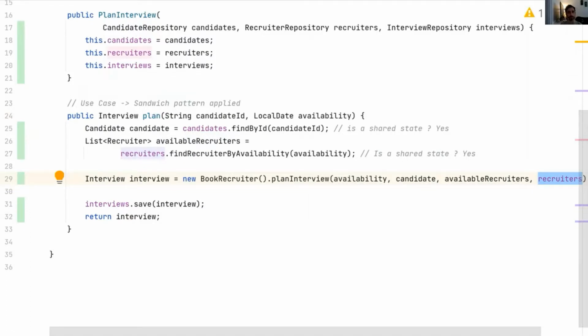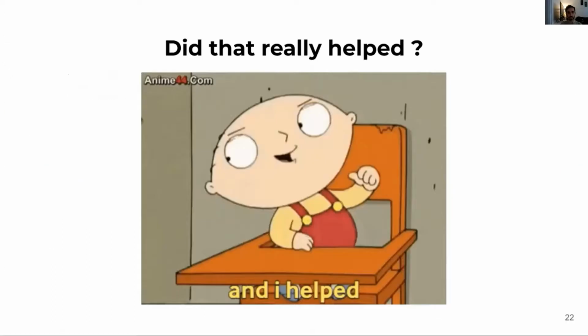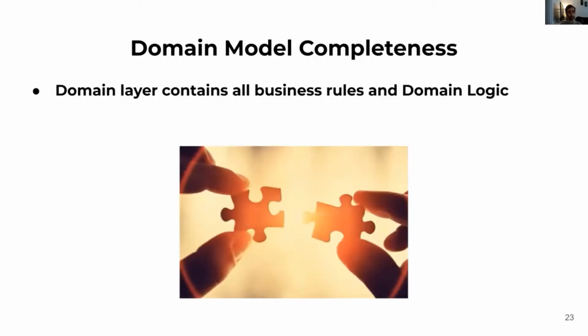And the reason is that we are implementing the sandwich pattern, and we respected the purity of our domain model, but we didn't respect the second part of domain modeling, which is completeness of our domain model. Our domain model is not complete yet.